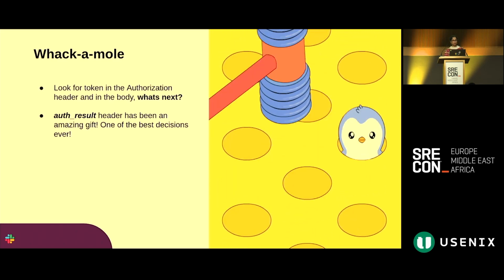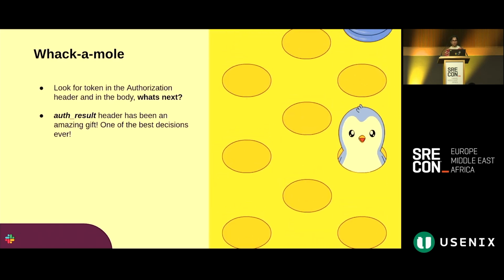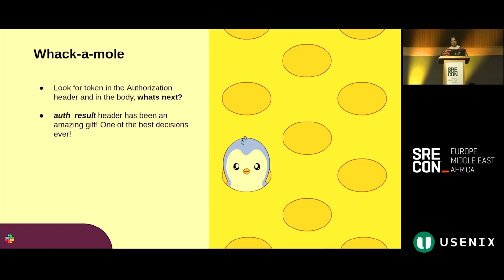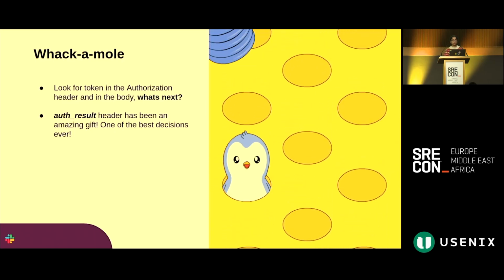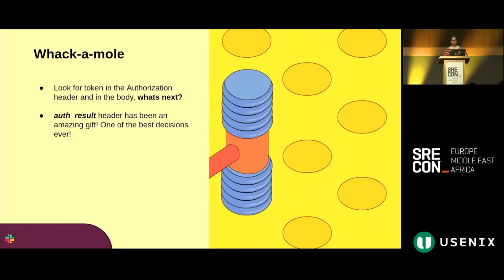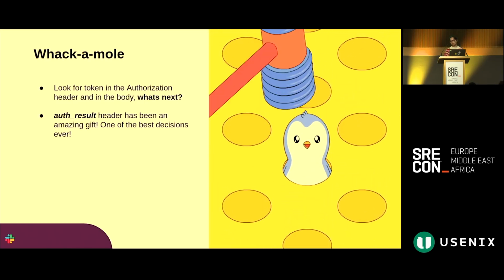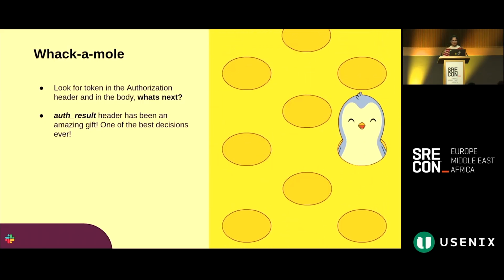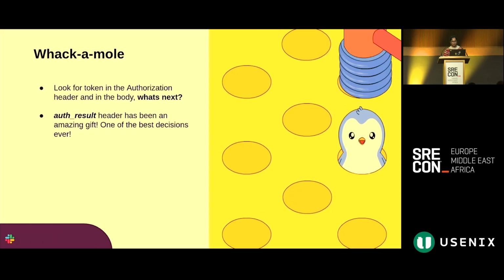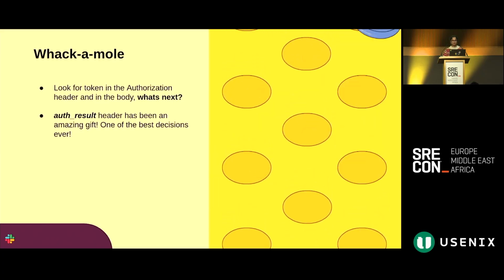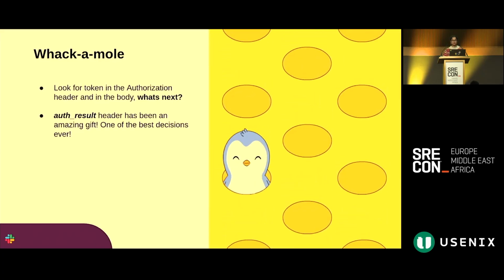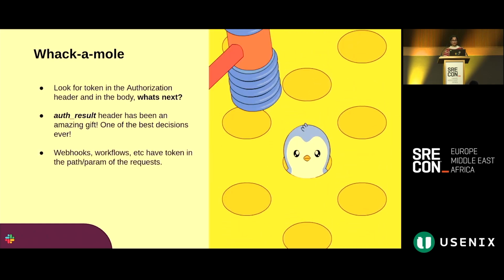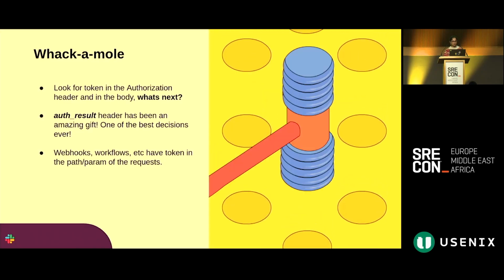In the beginning, we also had a really high percentage of malformed requests. I mean, some were legitimate, and some were just because we were not looking at the right place, because the token wasn't in the authorization header or in the body. This whole thing was very iterative and in a way exhausting. We had so many edge cases to deal with.